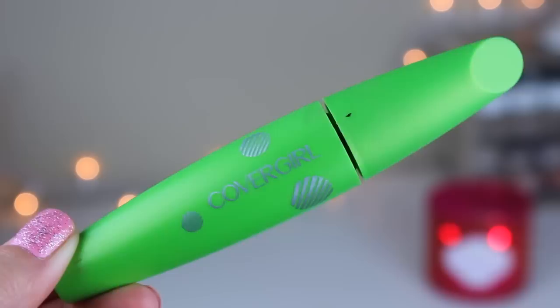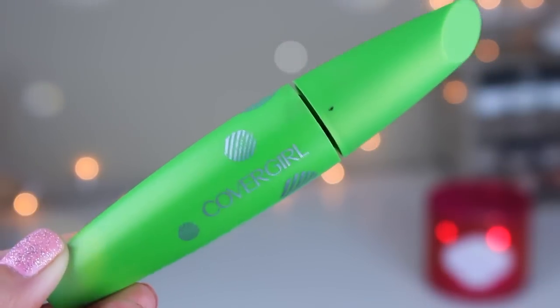The first mascara, of course, is my CoverGirl Clump Crusher. I find a lot of mascaras layer nicely over this one, and this is just my favorite mascara formula in all the land. I'm going to coat my lashes real quick. Actually, this takes me a really long time, so not real quick, I'll just speed it up for you.